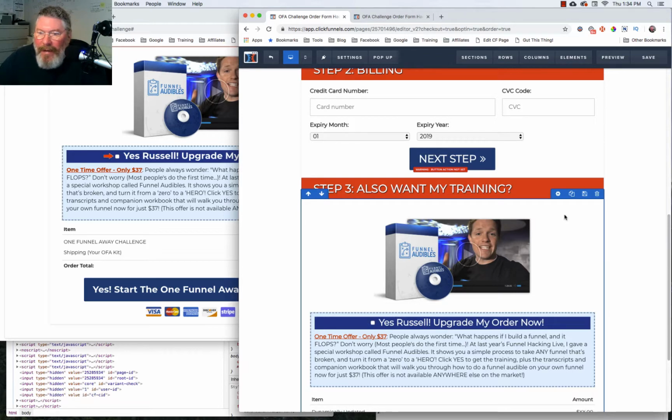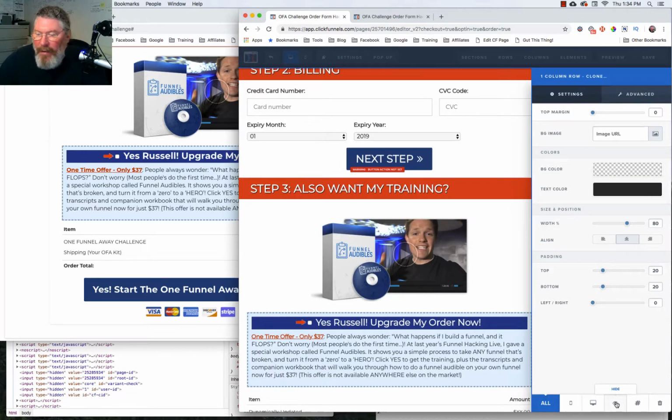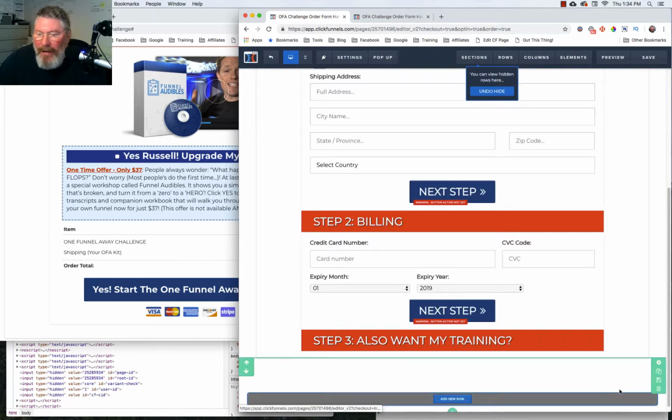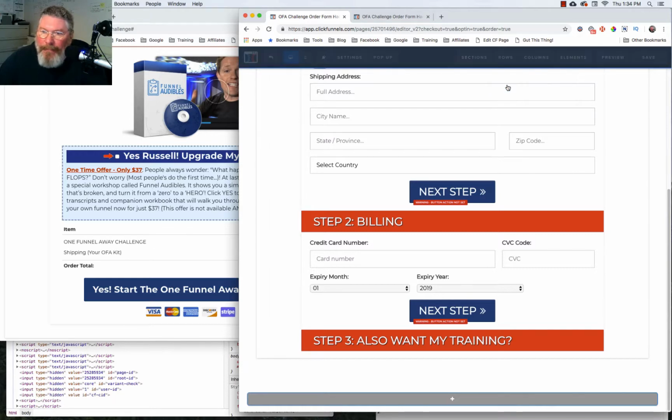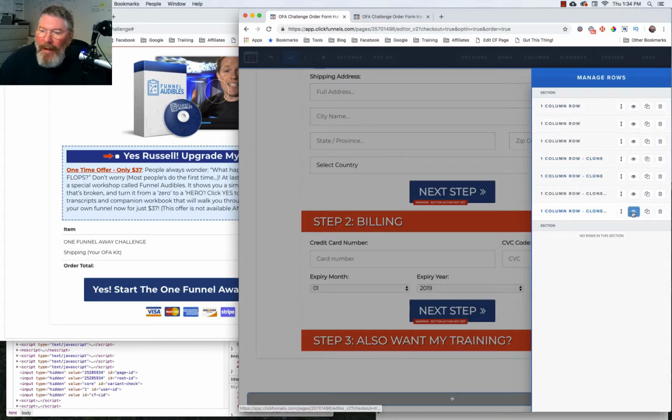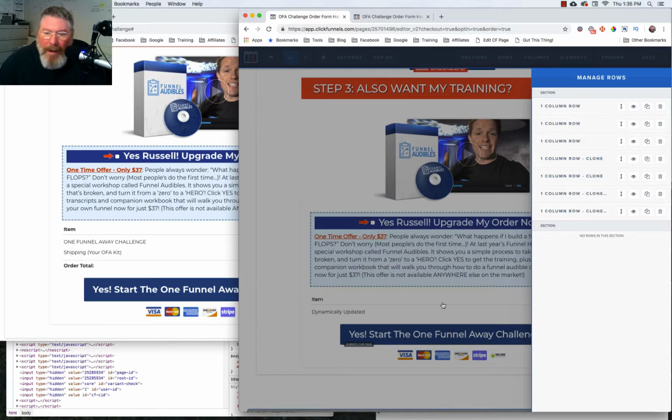First thing we want to do is come in and actually hide this row and the row with the credit cards in it. So we will hide that row. And in fact, before I hide that row, let me go back up to our rows, manage, and let me unhide that row.